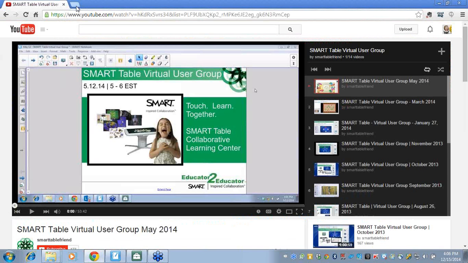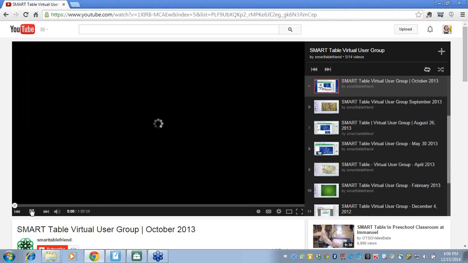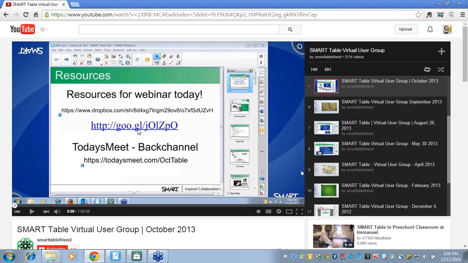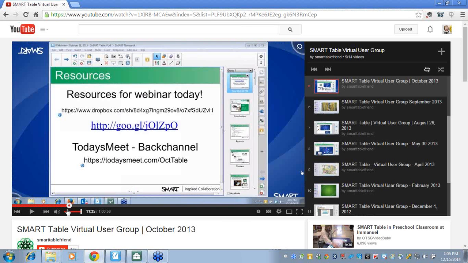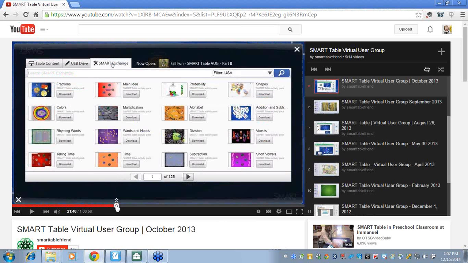If you're just getting started with using your table, I would highly recommend the October session of last year. A lot hasn't really changed with the table or with the toolkit, so no new versions just yet. This is actually me on the table.